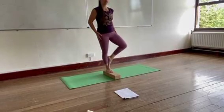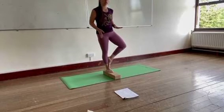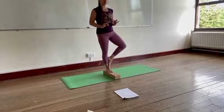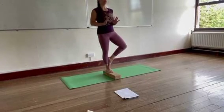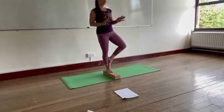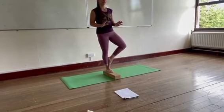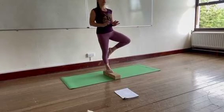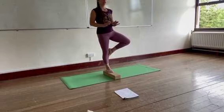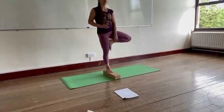If you want to stay here, you stay here with the foot by your shin, and that's fine. If you feel stable, first of all, find a focal point that's not something that's going to wobble. So don't look at me. Look at someone who's in front of you who's not going to move. Stay holding the pose a little, and then if you can, lift the leg a little more. If you can, lift it a little more and catch it. You can stay holding that foot.